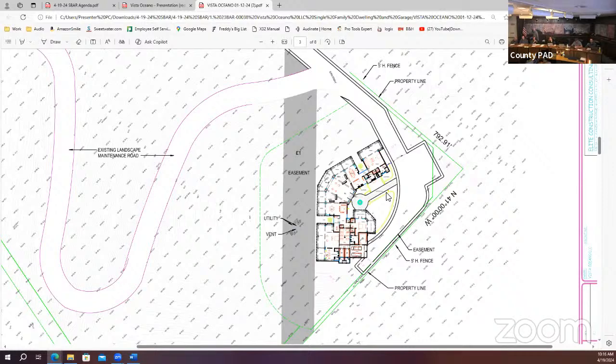I think Chris's recommendation of taking that S-curving existing landscape maintenance road you have identified there as your main driveway is a great recommendation and an opportunity to create some hierarchy between the two materials, using that other driveway as a more utilitarian type of path.